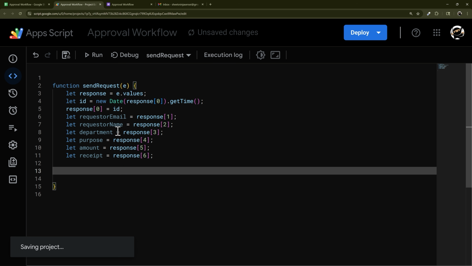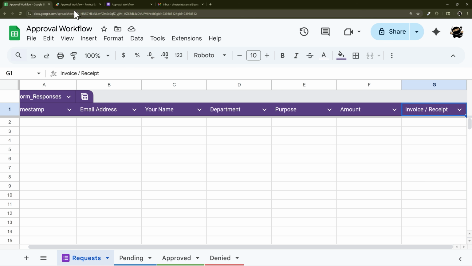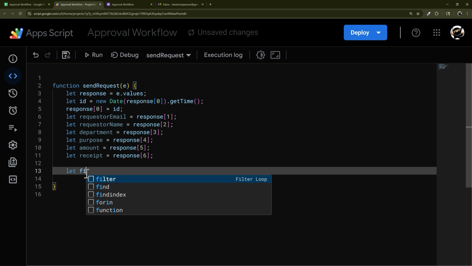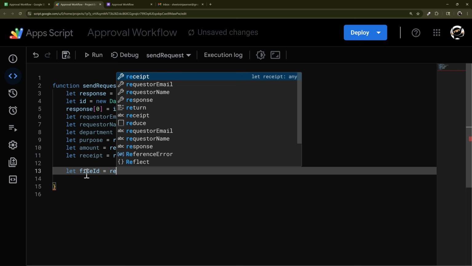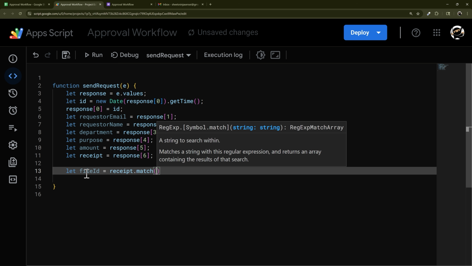All right, so now we got those variables. So we want to send an email, and this invoice receipt is going to come through as a link. And so I want to convert that into an actual file. And so what I'm going to do is let fileId, and then we're going to take that receipt and we're going to use this match, and then we're going to use a little regex.